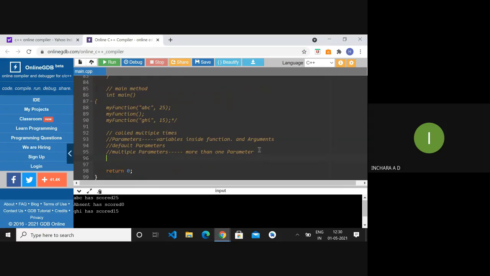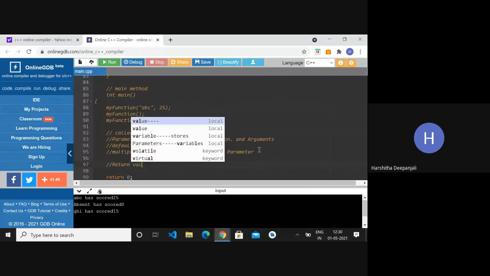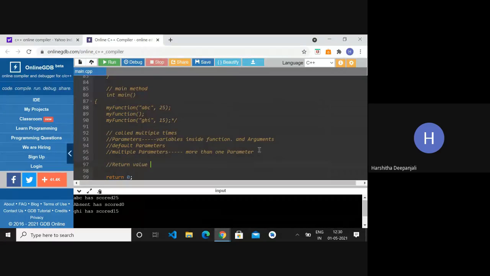So the next topic we are having is a very important topic in function. What we were studying till here are very simple things which you need to know, the basic stuff I can say. The next topic is the return value. What do you mean by return? Give it back, right?